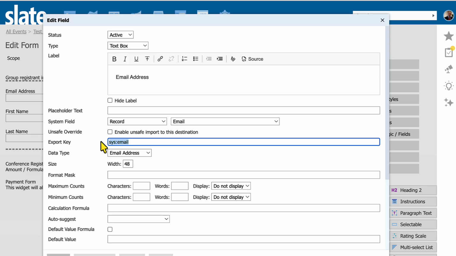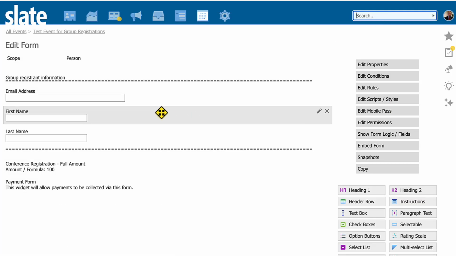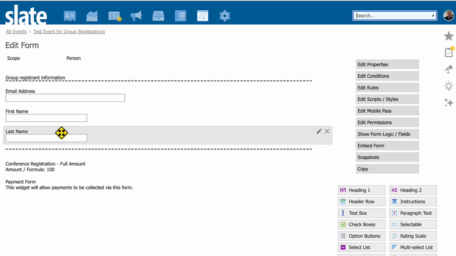For example, for the email, it's going to be sys:\email. Or we could use the first name, sys:\first. So basically it's saying you can use any of these export values. You can count all the first names, or you can base your counting on the last names, and so on.